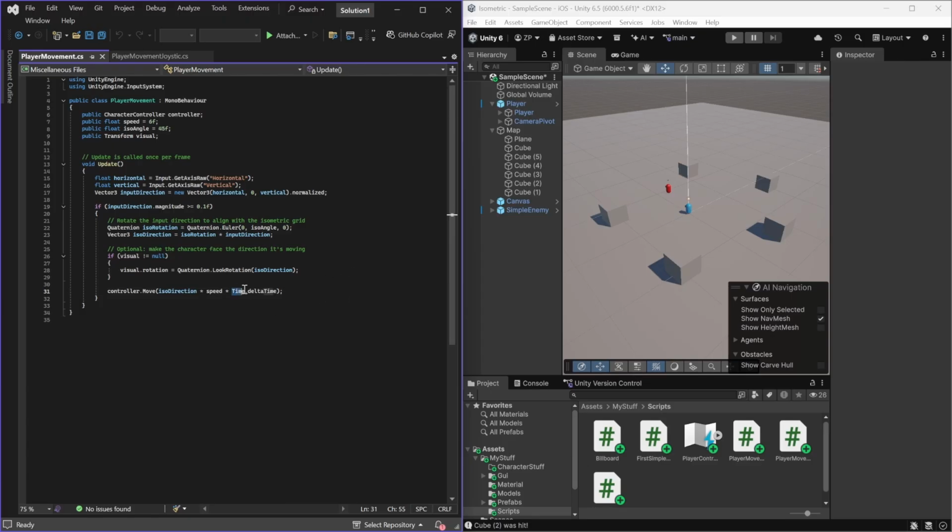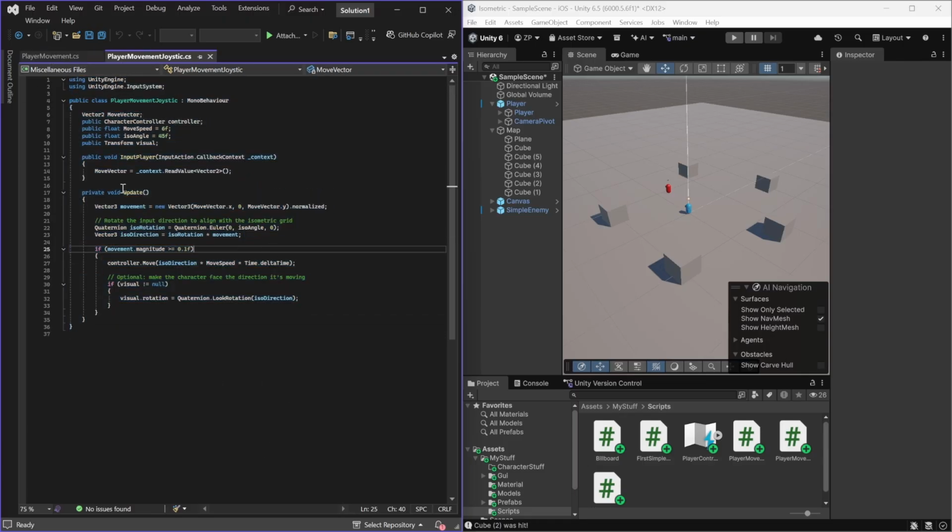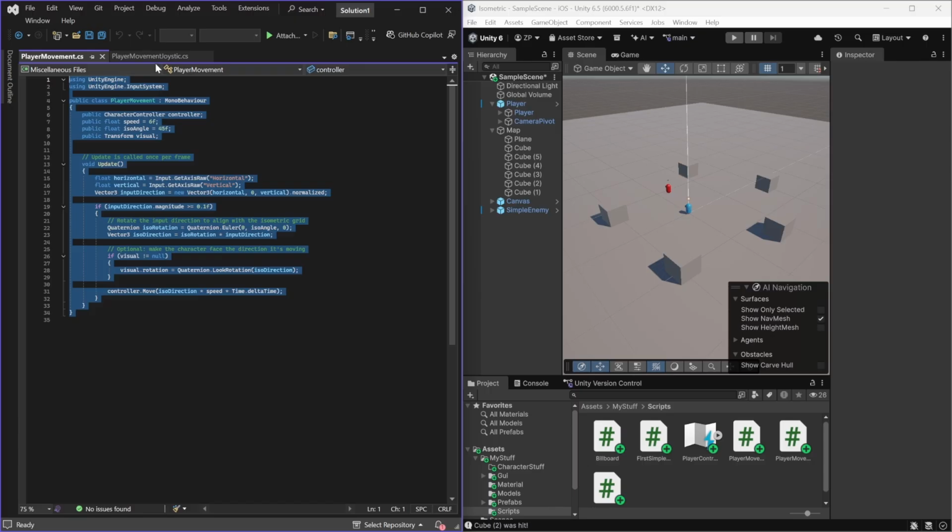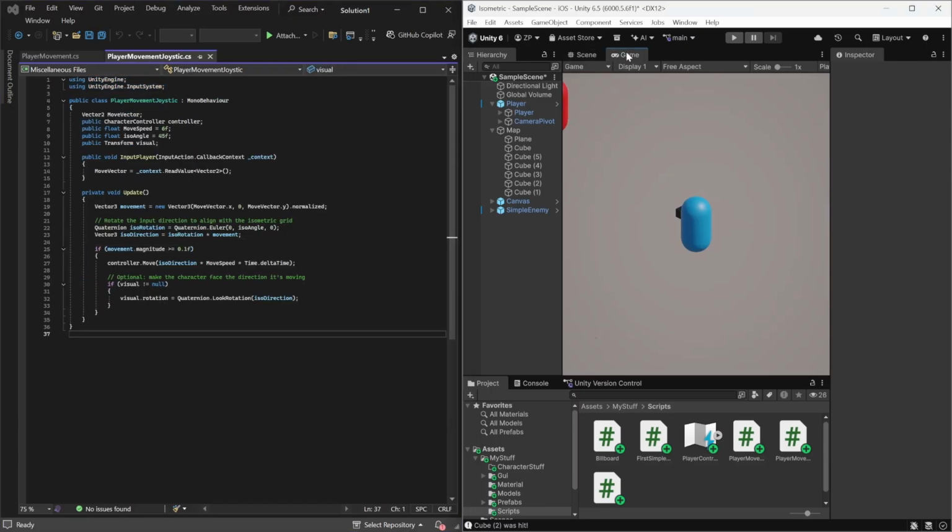But if we multiply it by the time, .deltaTime, which is just the time between each frame update, then every player is going to move at the exact same speed, no matter what their frames per second is. So I made this in day 1, and I also made this in day 1. This script is pretty much the exact same as this script, except it handles a joystick input. You can look up here, there's a little joystick icon here. So when you click and move that, your character just moves in the direction that you're putting the joystick in. And most of it's pretty much the same.